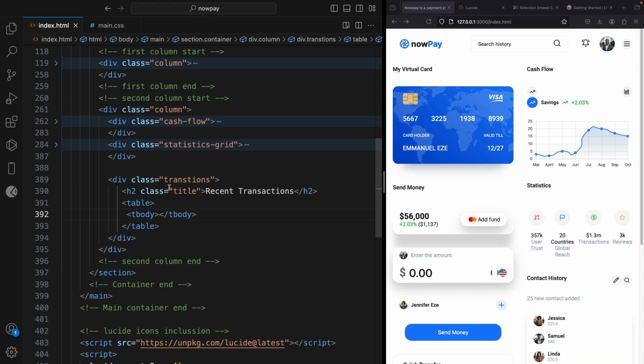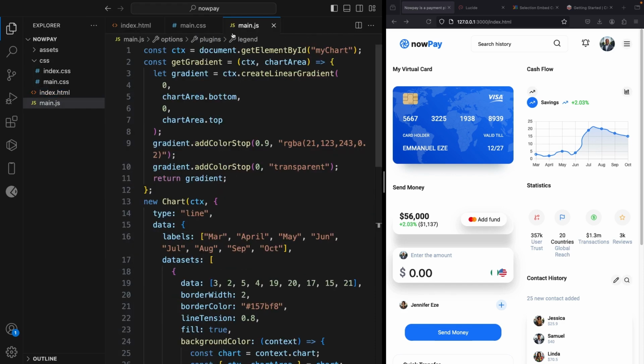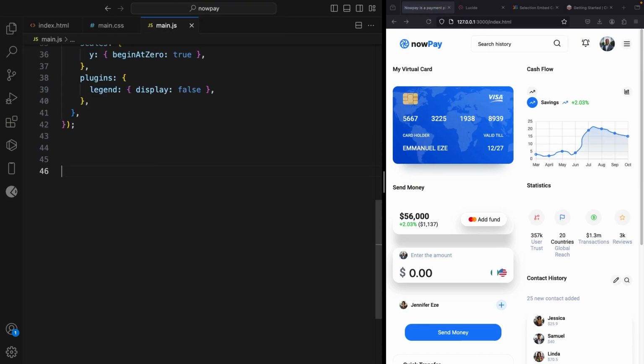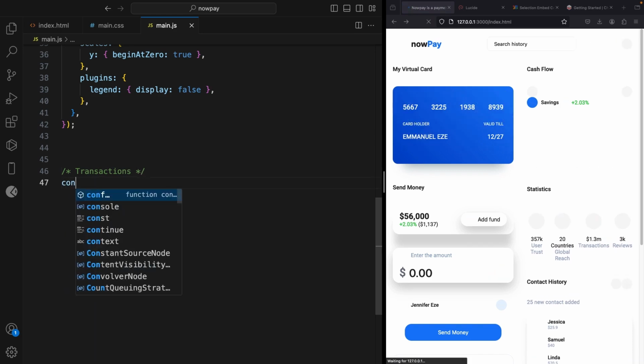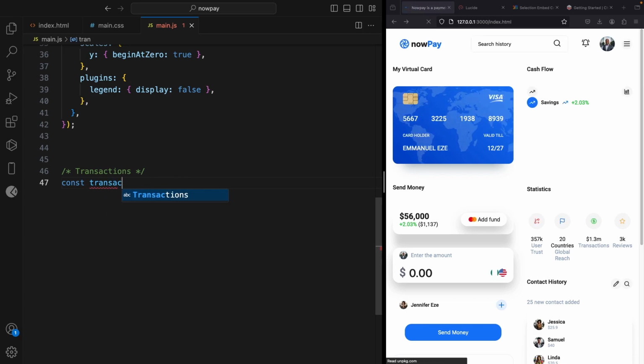So here now I'm going to go back to the JavaScript file. Let's write some code here in the JavaScript file. So let's say that this is the transactions. So we're going to see codes. Relative from transactions will be equal to this.